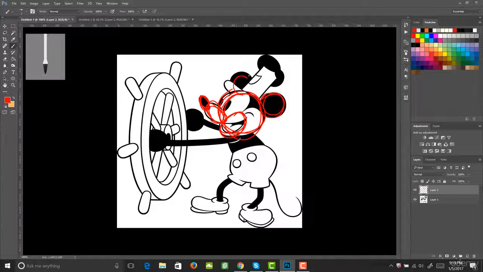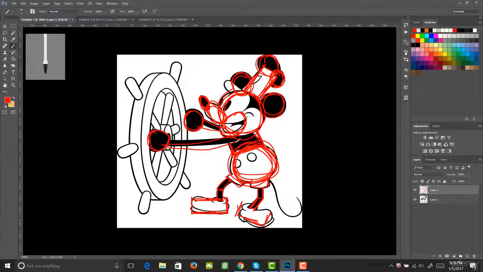His ears are circles. We have a rectangle right here, and then two ovals for the hat. And then we have circles for the hands, and rectangles for the arms. And then we have sort of a trapezoid or a rectangle shape for the body. And then we have basically a circle for the torso. And then we have little rectangles for these bottom parts or his pant legs, and rectangles for his legs. And then for the feet, I'm just going to break them down into simple blocks, like so. So now we have the simple shapes laid out of Mickey Mouse.